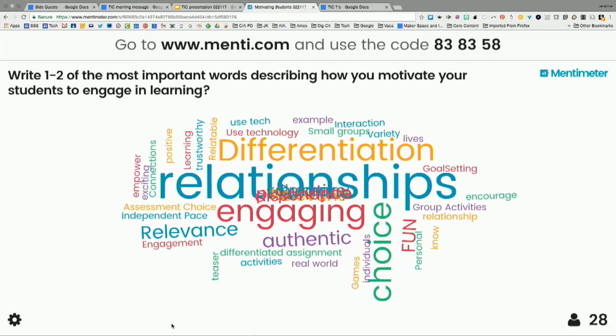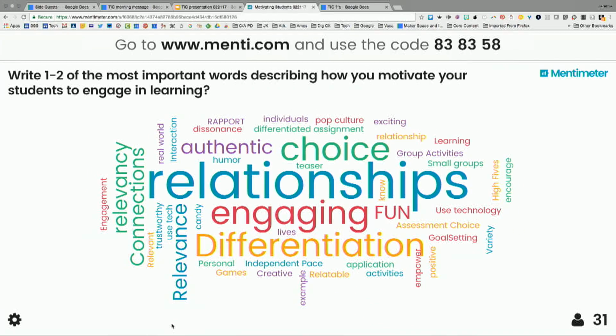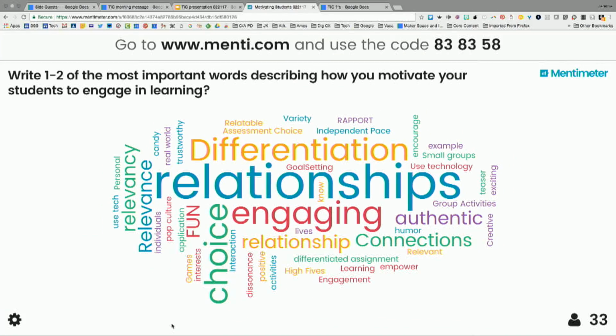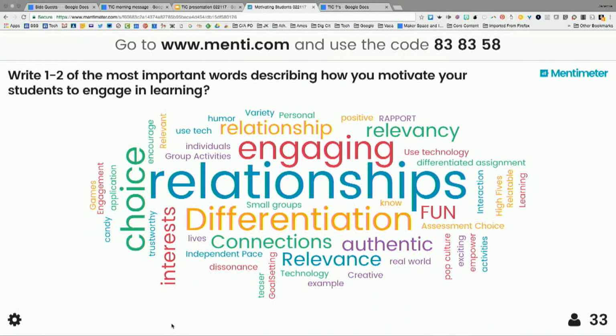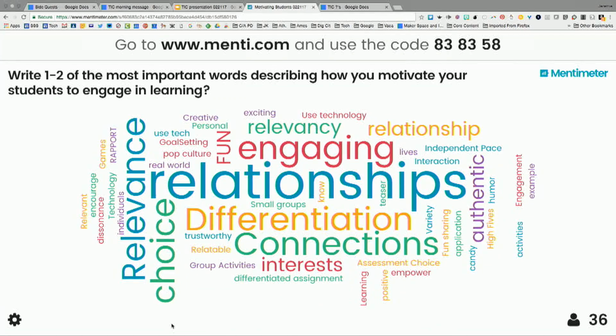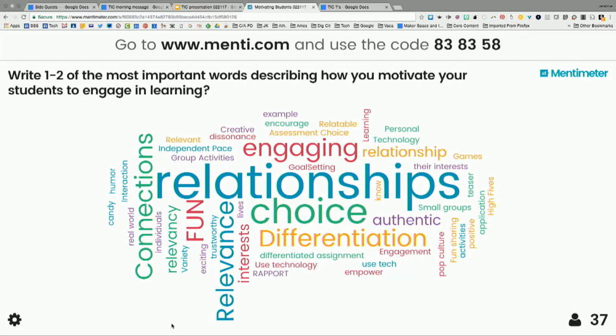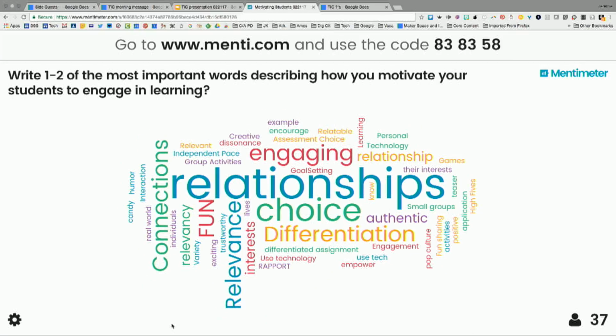As a few more results are coming in, we've got relationships, differentiation, engaging, relevancy, choice as some of our big ideas here in the room. We'll add this to our presentation so you have this list of things that you believe as educators are going to be motivational for your students.